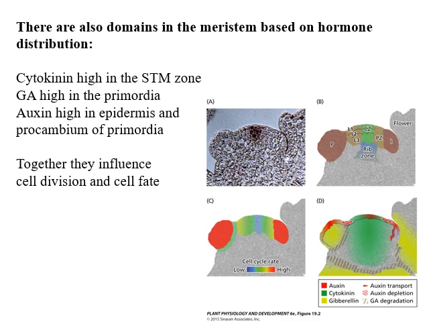So together these hormones then influence cell division and cell fate, and this also shows a map of cell cycle rate. It's low in the center where you have the central zone here, higher at the flanks of it where we have STM expression, but even higher actually where the leaf or flower formation is occurring. And that is needed to give rise to those organs.